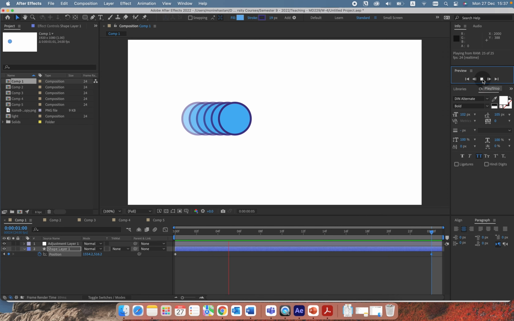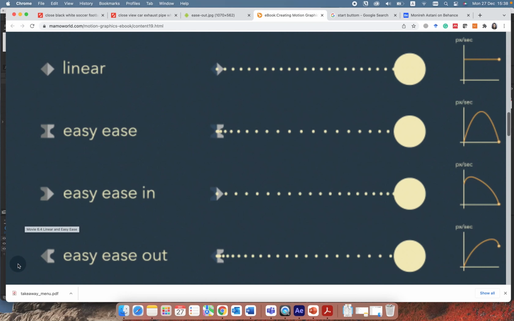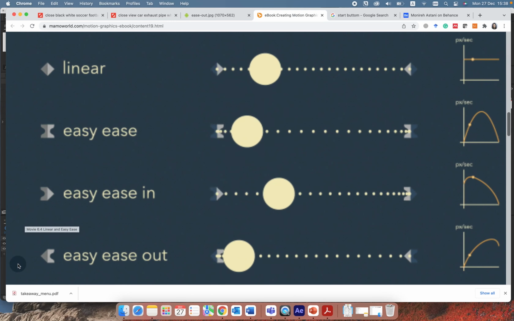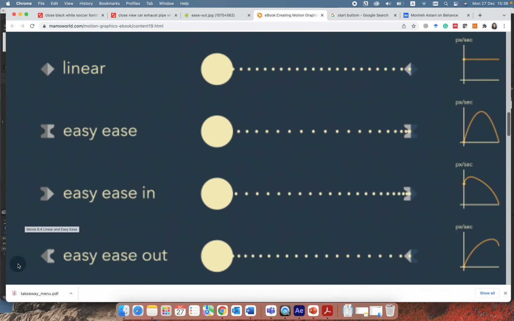So how do we apply easing in After Effects? Because we just have, as you can see here, 2 main keyframes. In After Effects, we have some options that allow us to create different forms of ease and speed. So we can change the form of our keyframe, or we can change the form of our speed graph. But let's see the different types of keyframes that we have in After Effects first.